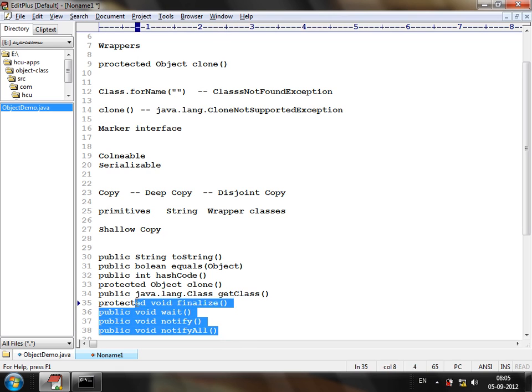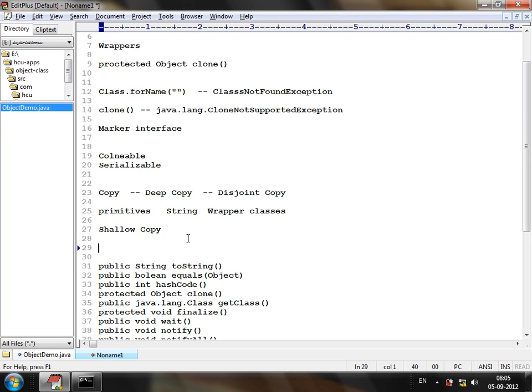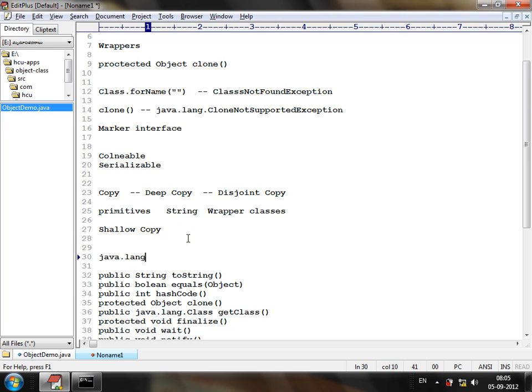The other methods are important, but we'll discuss them while discussing multi-threading. If you don't have knowledge about multi-threading, it's not correct to discuss all these things. And in the next class, we will discuss strings. What is a string? What are the different things that we need to discuss in strings? What are the different methods available in string? Strings are also important for written tests as well as interviews. We'll discuss them in depth.